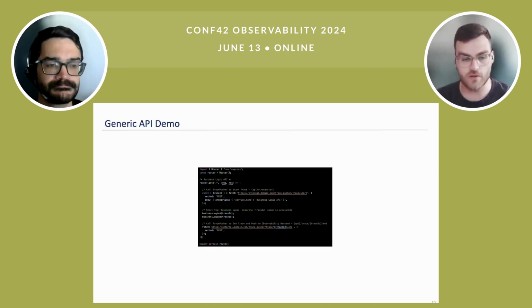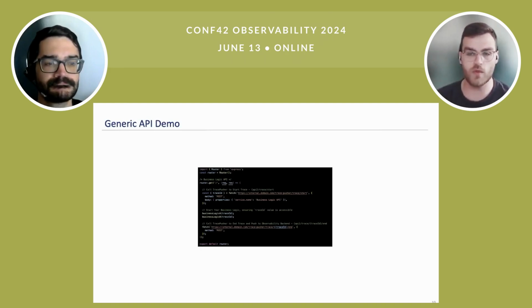So when we enter in this API, we make our first call, which is to just start the trace. And when we make that call, note that we do pull out a trace ID from that. That is very important because the main requirement of using this tool is just making sure that that trace ID is available everywhere in your process. And beyond that, it's just making those HTTP requests with that trace ID in mind.